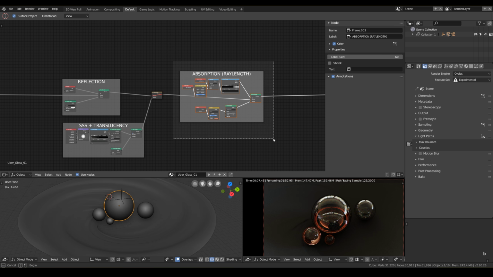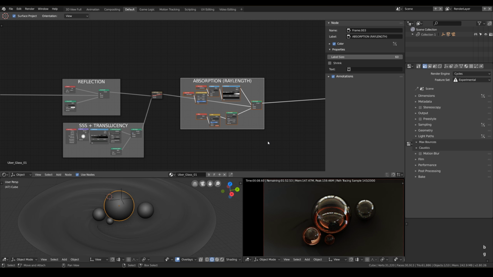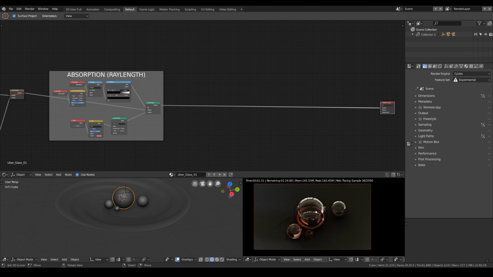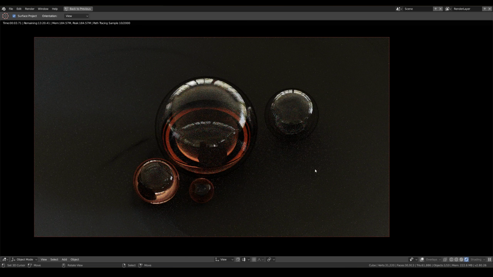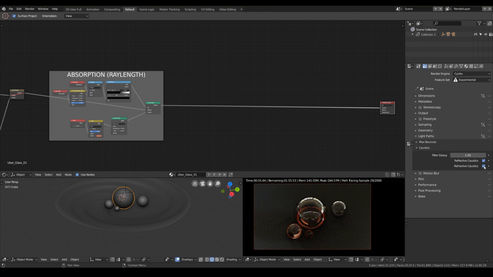Caustics is a huge pain in unidirectional path tracing engines like Cycles, just due to the architecture of the algorithm. Especially the refractive caustics, of course. If you turn it on in Cycles, you will either have to wait for a long time for caustics to converge, or you will have to use denoising. That actually has an enormous potential, I think, but still, sometimes it's just better to take control over the situation and fake caustics altogether. That's exactly what I'm gonna do now, so let's go ahead and add the mix shader.